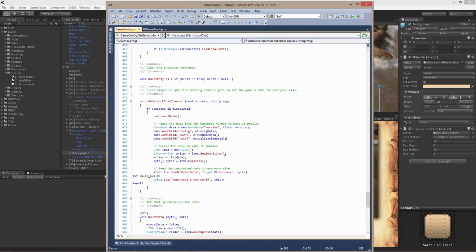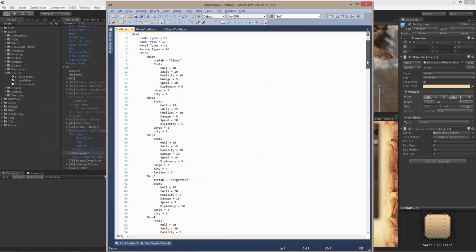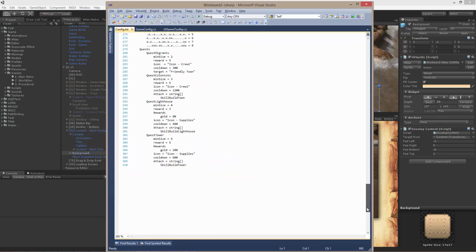then I use LZMA. Yeah, so I save it, and then I use compression to make it even smaller. This way, it is as small as it can be, regardless of the actual configuration files, because if you look at the actual configuration files, they can be fairly lengthy.